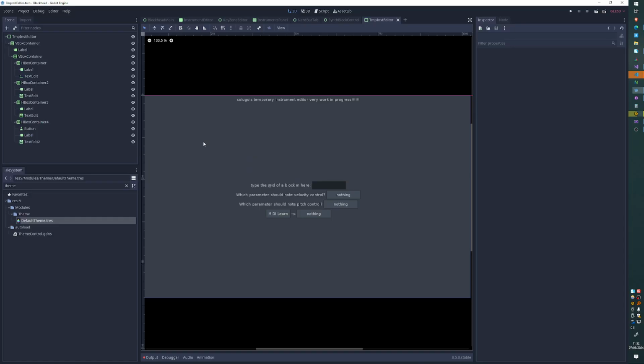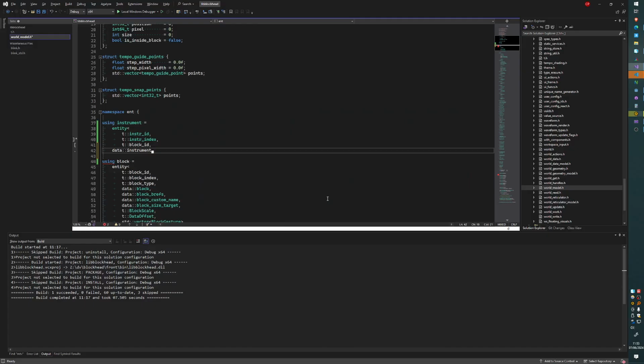so it targets a block ID. Which parameter should note velocity control? Right, so this is going to be a specs param, I guess.